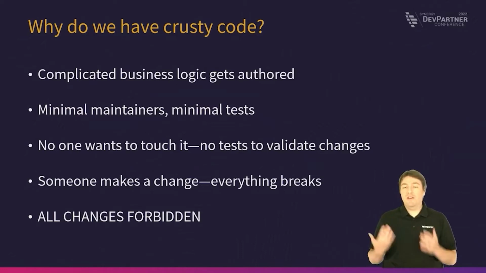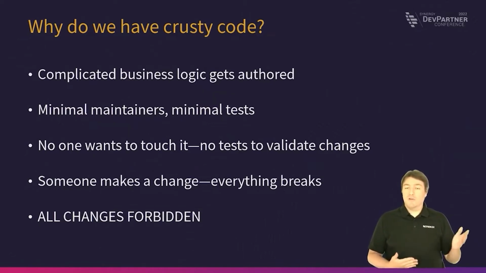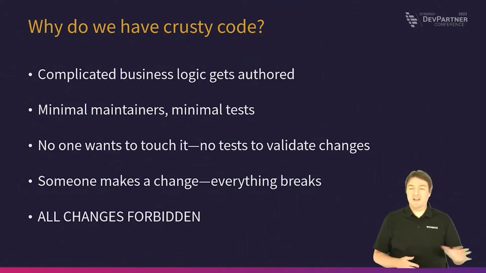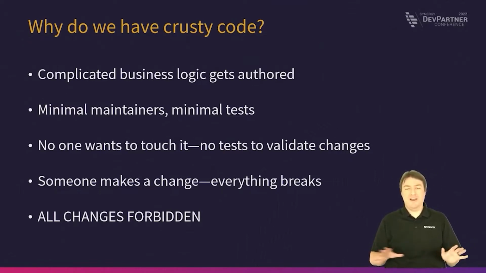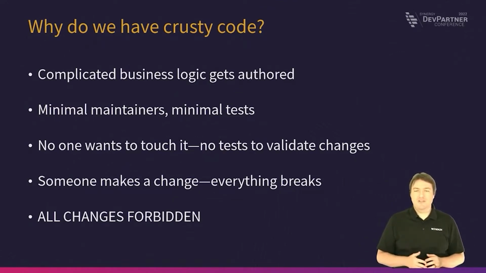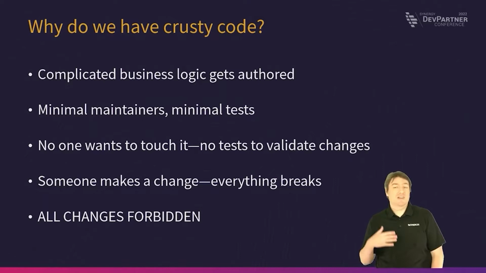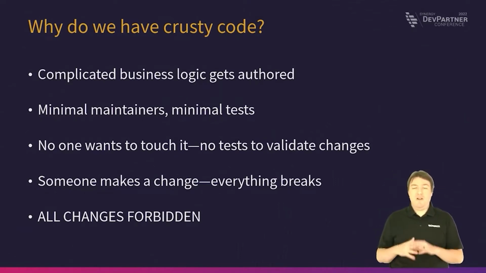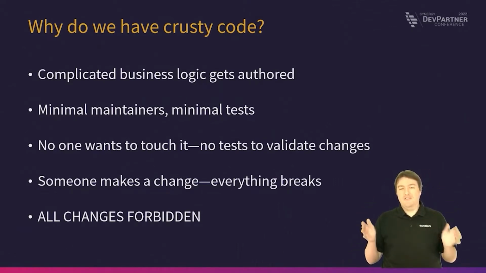Over time, your maintainers for that code move on, or there weren't very many to begin with, and anyone that peeks in sees there's not enough test coverage and nopes right out of there. No one wants to touch it. There's no tests to validate changes. Anyone who wants to make updates is just nervous to do so. Finally, someone needs to make a change. It just breaks everything. Maybe the business loses some money, maybe a customer goes down, but from there on out, all changes are forbidden.